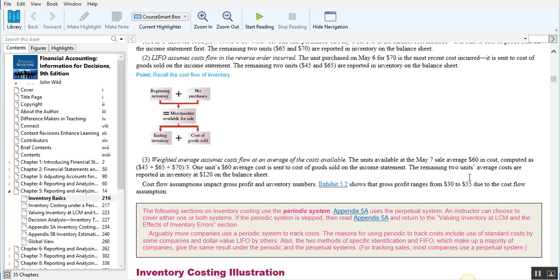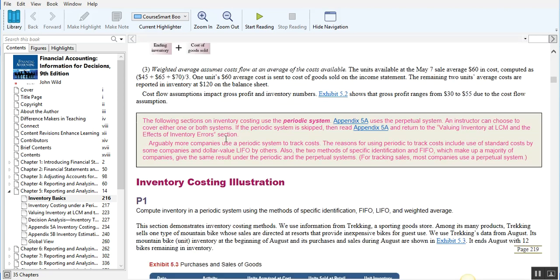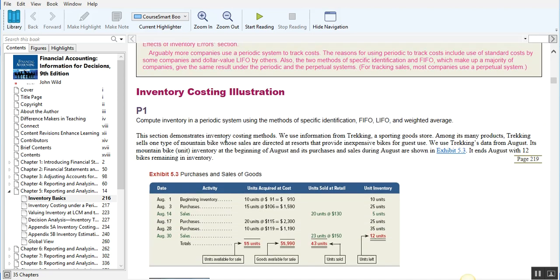Okay, so they show here, this sort of illustrates what we're doing. We're trying to figure out what these costs are going to be in order to report the ending inventory and cost of goods sold, so that we'll know exactly what value should be placed in those. So here's an illustration of inventory costing, and we went through this on the PowerPoint, but I want to spend a little bit of time here with it because I think it'll be helpful.